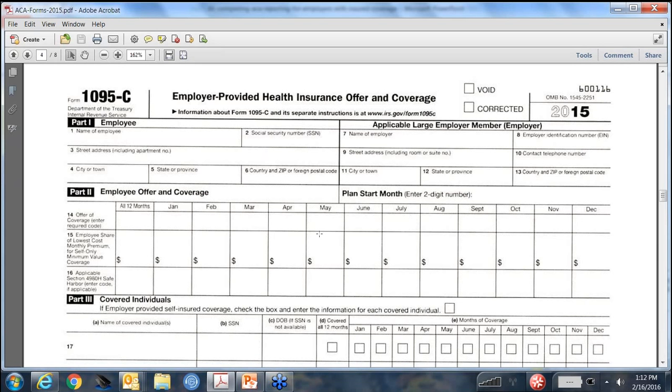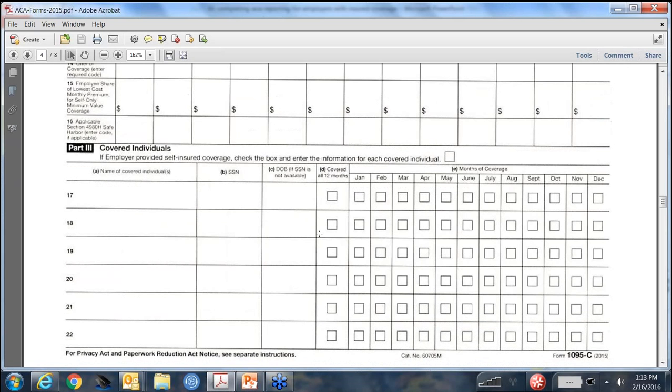Now, because you're insured, you don't have to complete Part 3. You leave that blank. The only time you would complete Part 3 is if you are self-insured. So since you are insured, you don't worry about that section, because Part 3 mirrors the information that the employee will get on a 1095-B, excuse me. So again, since it's coming from the insurance company, that's one portion you don't have to do. All right? Let's stop right here.